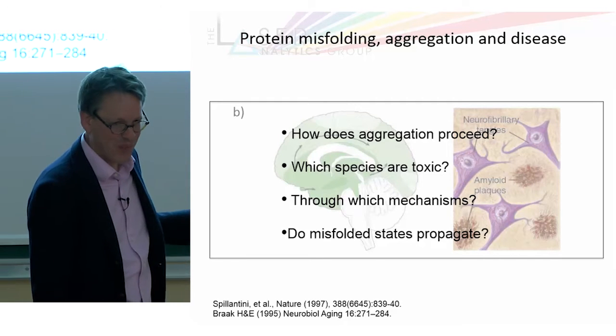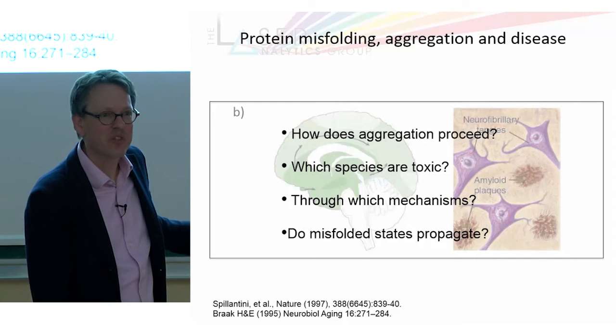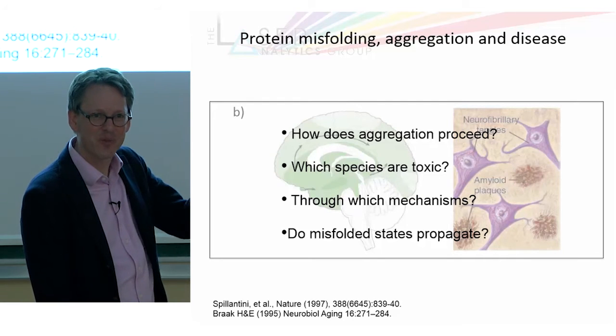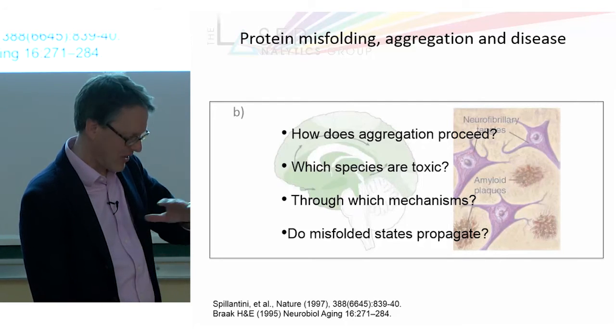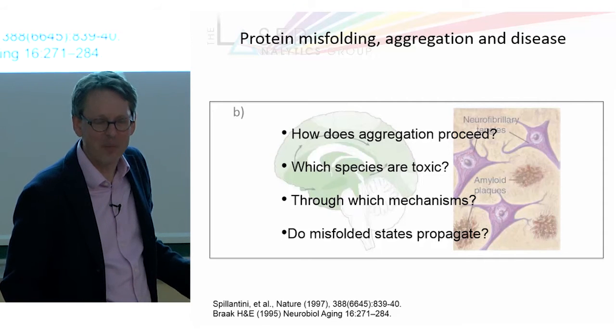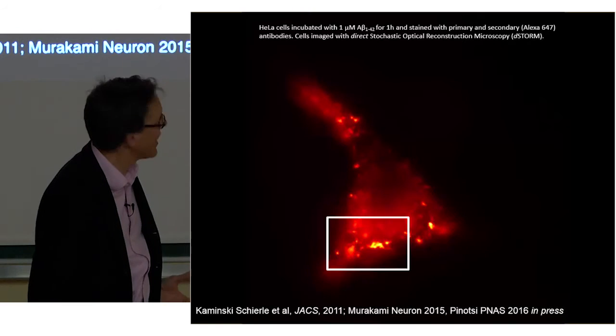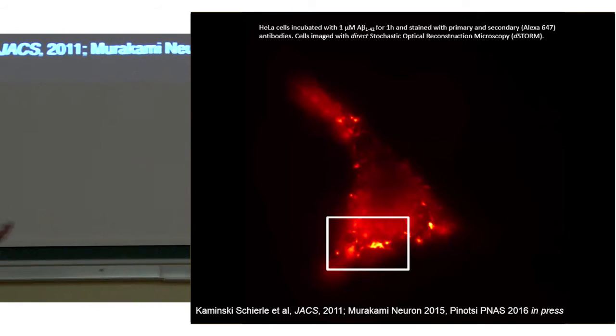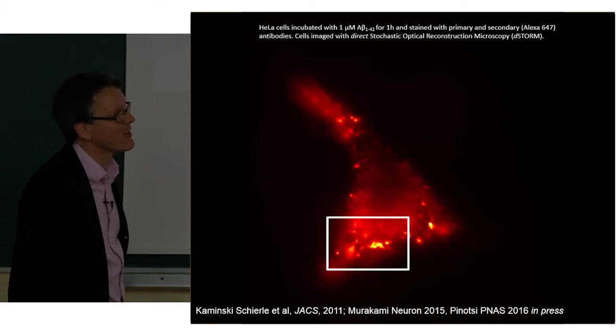The previous picture, you could have done that with atomic force microscopy, right? It's just a cover slip with protein on there, and you watch these molecules grow. So what's the purpose of using optics? But the next thing you can't do with other techniques, and that's looking inside cells.